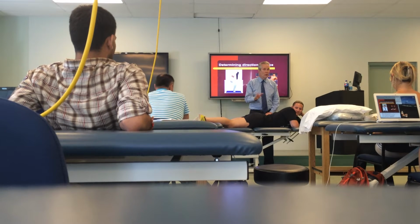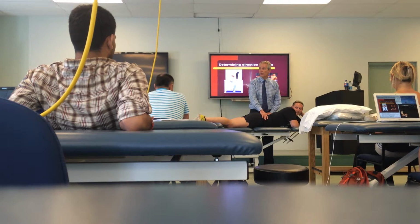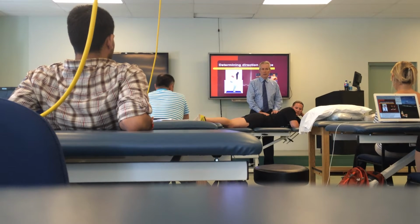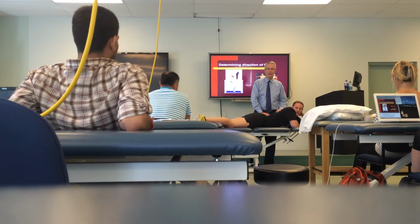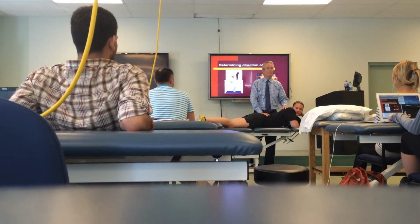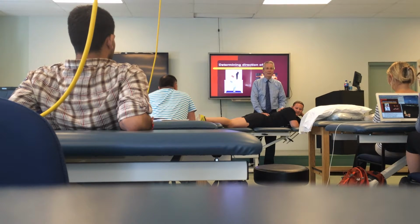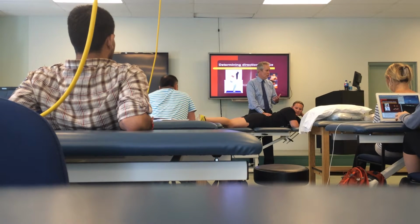So this is our one position to get into, right? We might side glide Erin and take her through the progression. If we get centralization there, we're great. If it's not there, I'm thinking, I've got another patient coming. I've got to figure out something to do with Erin. I've got to get her out of here feeling better. I don't want to send her out when all I've done was make her worse.